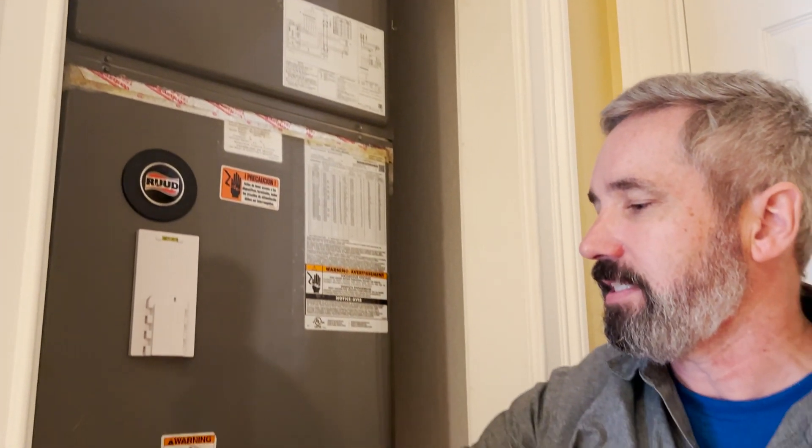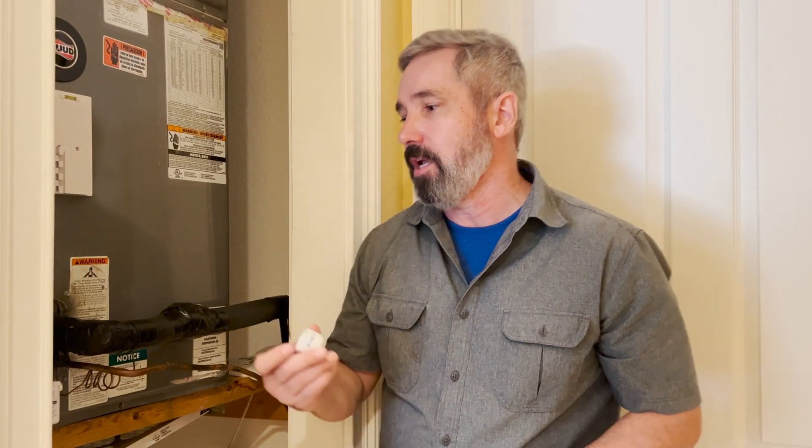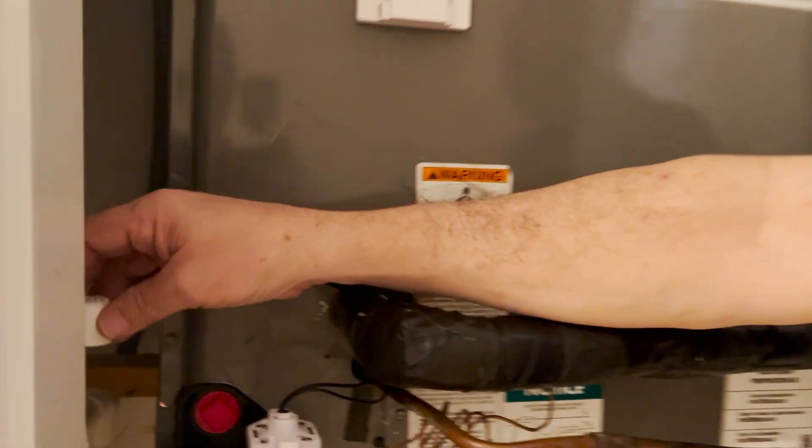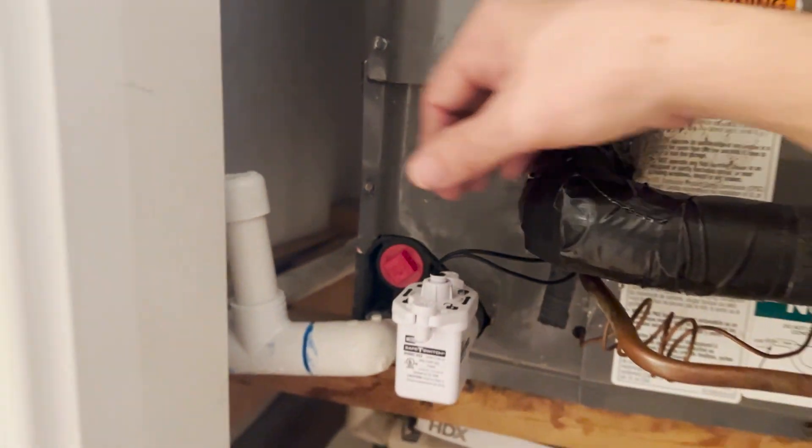When you do that, you're actually attempting to suck air from your drain line through here as well, but you want that drain line to be open. By doing that, it's preventing the pan from draining properly into the drain line. The very simple fix for this would be a cap like this one right here, going right onto there. This one was missing that cap — that's why it happened.